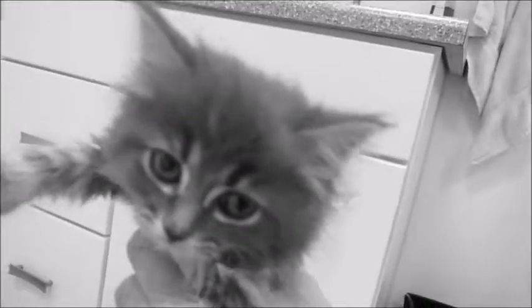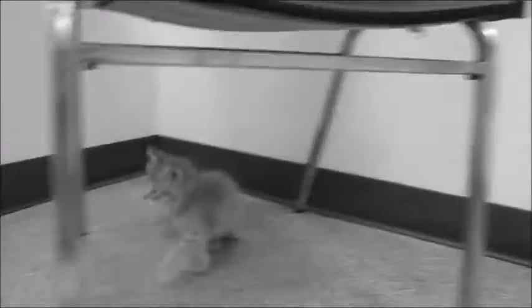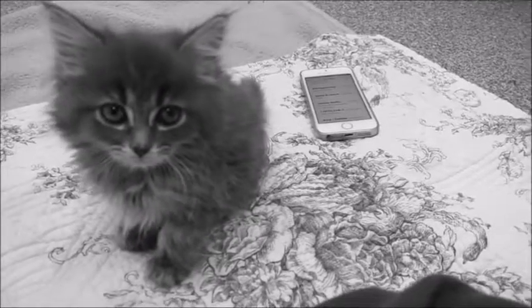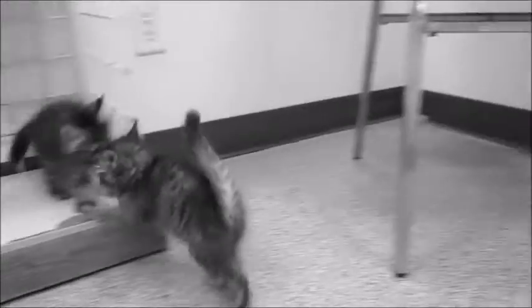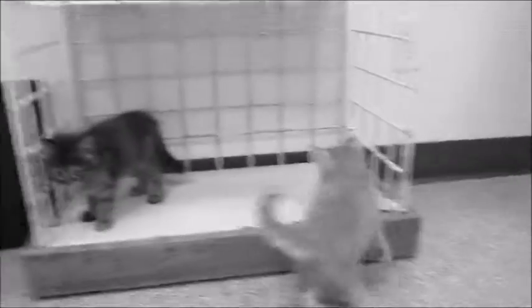I'm so afraid to pick up this gray one - she's so tiny, I'm afraid I'm going to break her. She's the runt. As you can tell, they're all socialized and friendly and you can pick them up. We might have to wait a little bit before this one goes home because she is a little smaller than the others. They are about seven or eight weeks old right now.